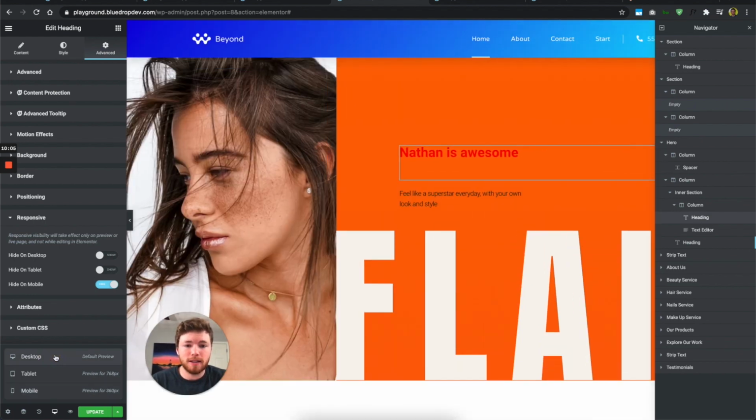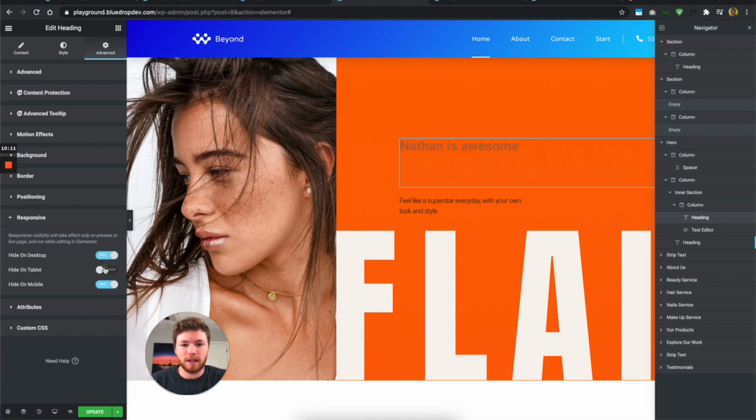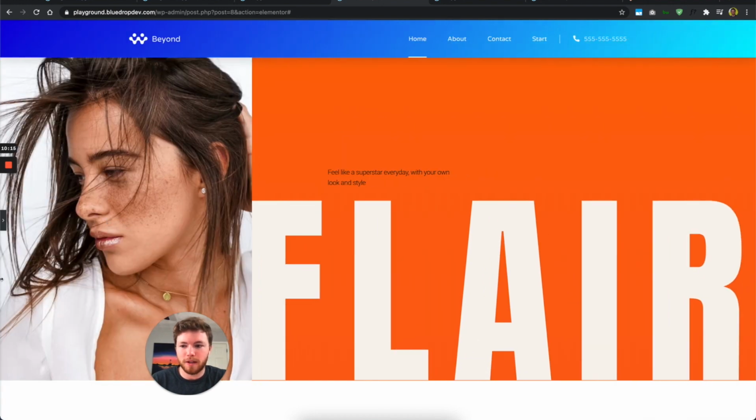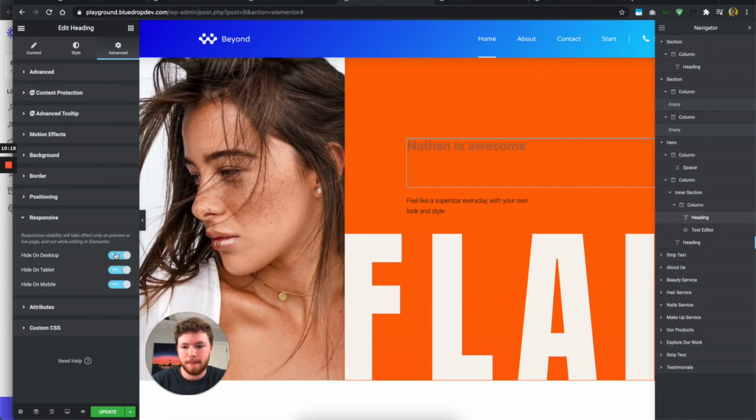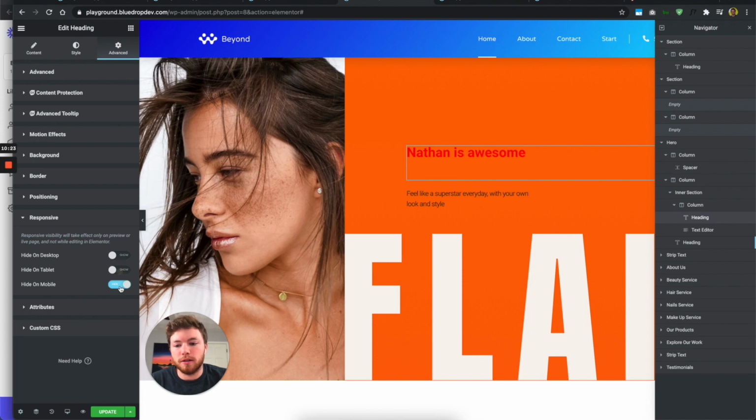Sometimes though, we want to just save something until a big launch. So we want to hide everything. So we just click all of these, and then the element is hidden. Whenever we go in the back end, we will be able to see that it's there, but no one else will be able to see. No user will be able to see that.